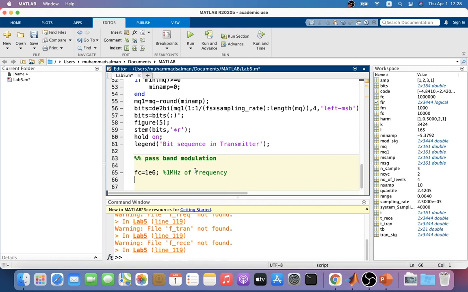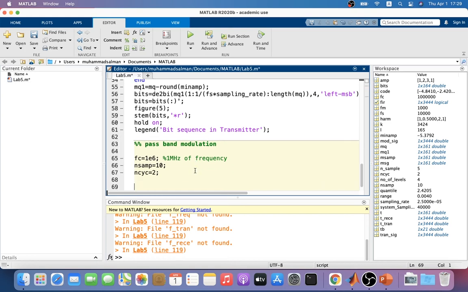So Fc is my transmitted frequency, and now when I am transmitting it, I also have to define the sampling frequency for that one. Even though my frequency is high, I have to sample the high frequency too. So for example, I'm saying that nsamp is 10, so I'll be sampling at 10 times of that. And for the sake of better visualization, I will say that I want to take two cycles of the signal. So I will say that ncyc is equal to 2.